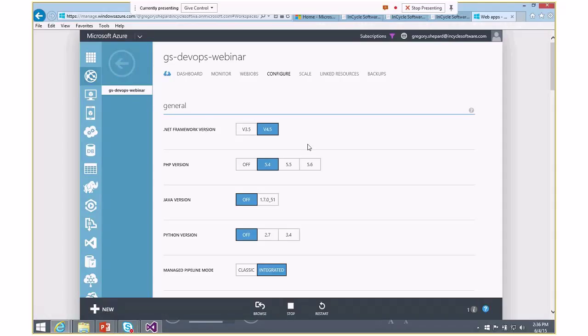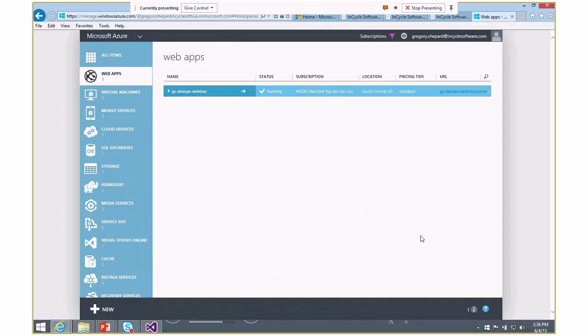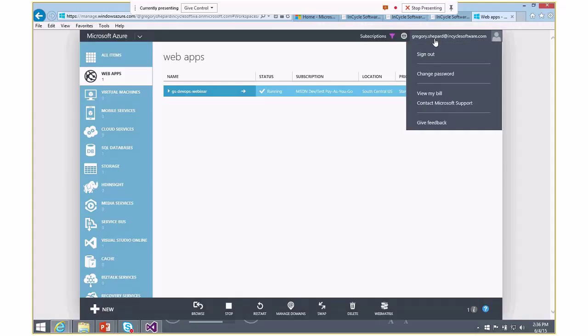So I'm going to go back to the preview portal, because I think oftentimes, with the color and the other features, it's sometimes a little easier to see the big picture of some of the features. So here, let me just give you an example.